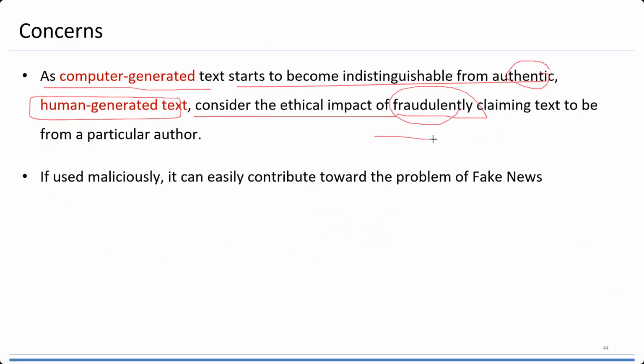You already wrote something, but the computer generates the same thing. So it's like theft or plagiarism. If used maliciously, it can easily contribute toward the problem of fake news. So that's why now it is one big issue. When you create a text and when you create fake news, people still do not know whether it is fake or real.